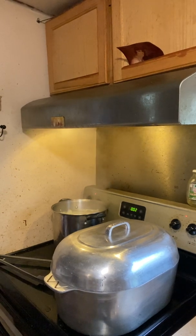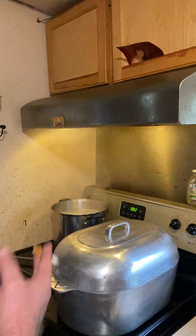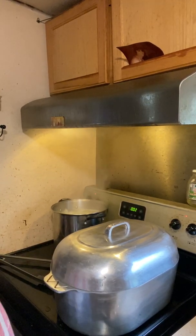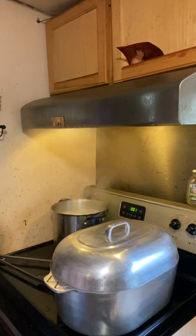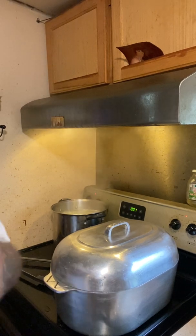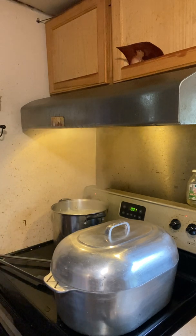And for you people out there that's only got 2 or 3 people in your household, once you're done with this and you ate that night, you wait for it to cool off, you put it in Ziploc bags, take all the air out of it, or food saver bags, whichever you have. Make sure you got all the air out of it, stick it in that freezer, and you can pull it out and warm it up and have dinner another day in no time. Just to feed you for at least 3 days, 4 days, if the whole family's eating it.